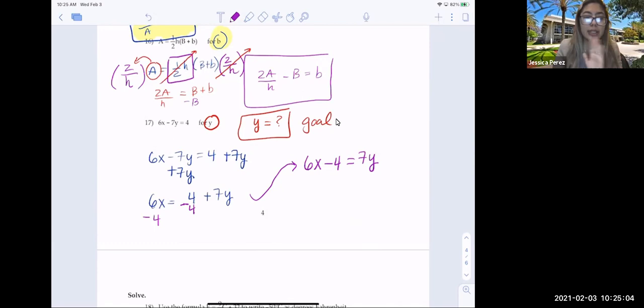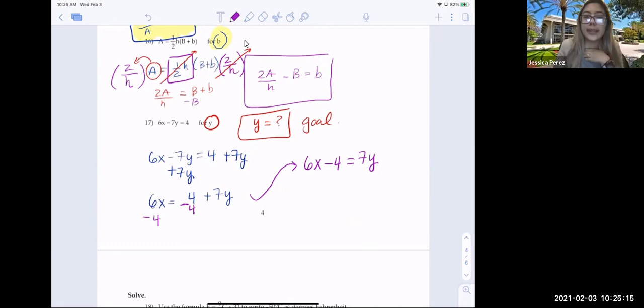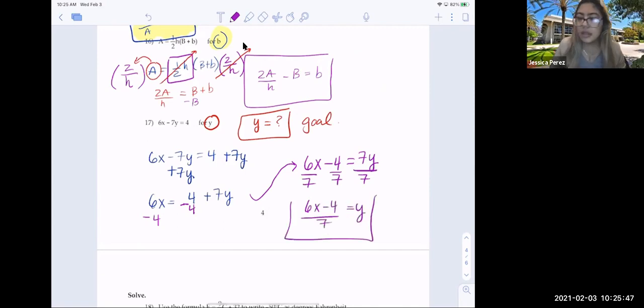So if I want to isolate my variable, I need to get what? The least common denominator? Well, right here we don't have a fraction, so we don't need a least common denominator, right? What's next to the y? The 7. That tells me, Viviana, that's the number I have to divide by. So you divide everything by 7, every single piece. You can either write it this way or this way. It's the same thing. Either of the answers is correct. You can put over 7 or divide everything by 7. They mean the same thing.